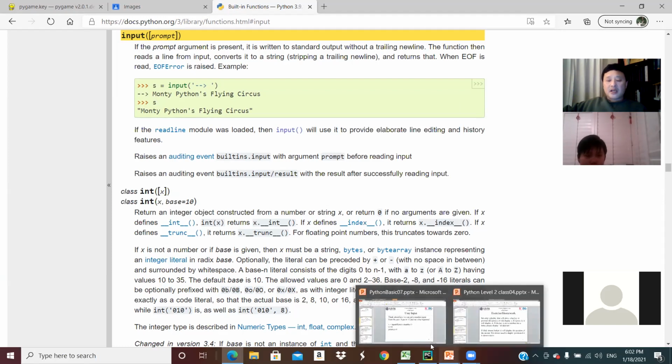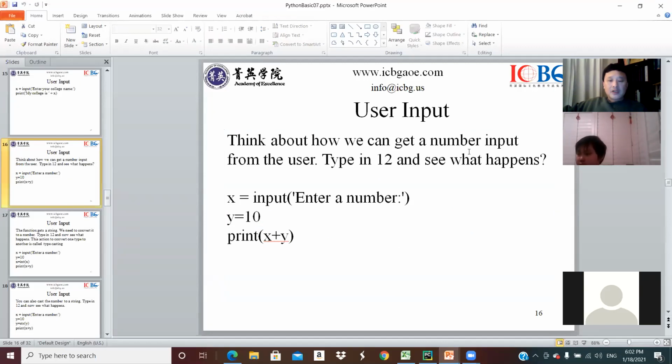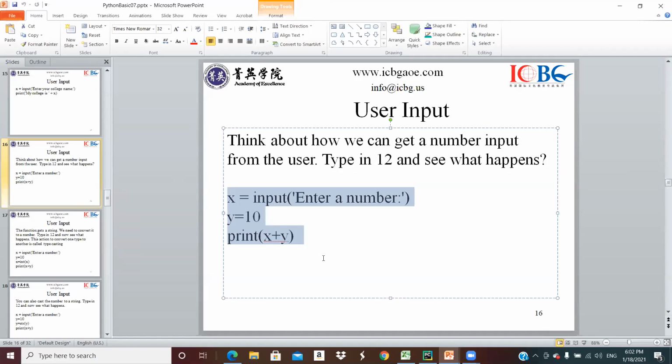Let me give you the code. Think about how we can get a number input from the user. Type in 12 and see what happens. Let me give you the code first, and then I ask you to run this code and see what happens.